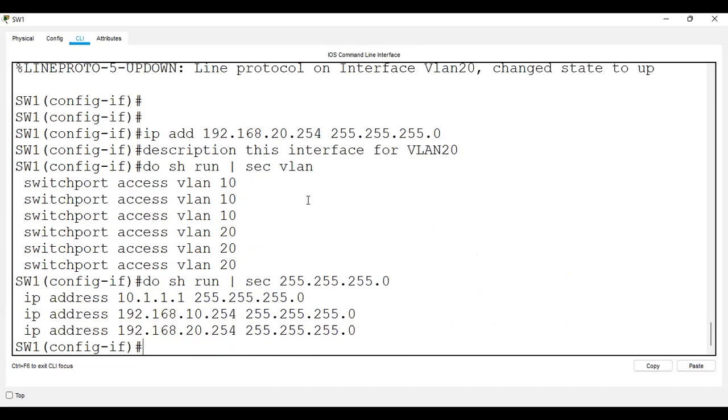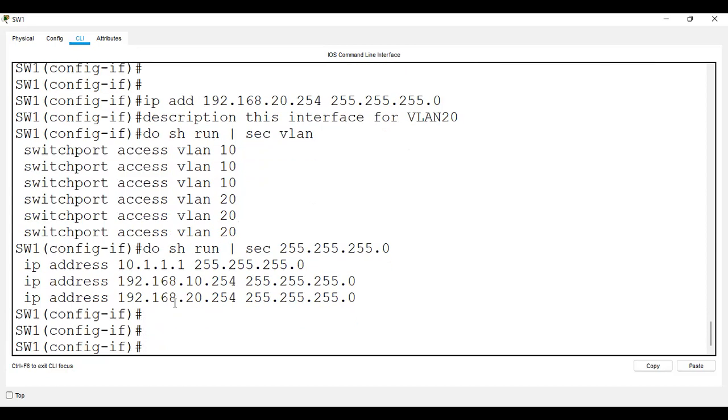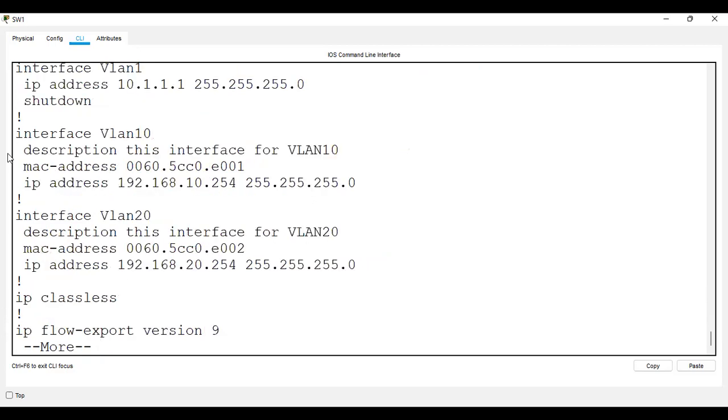So here you can see that you have an IP address on VLAN 10 and 20. Or you can give a do show run command to see the configuration of interface VLAN 10 and 20.